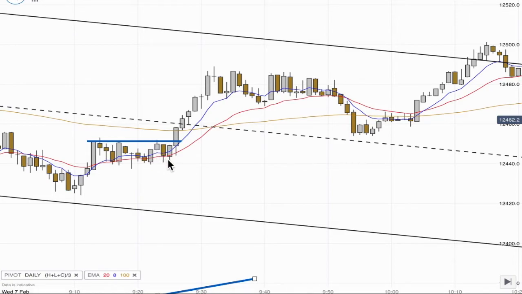It's got to be the bull bars, and you've got two spikes below, and this one here, this final candlestick before the market goes up, is a pin bar, and that's a 2-bar reversal as well. Bear bar, bull bar going back up, and traders bought the high of this pin bar candlestick here, and the market broke out higher. And so let's have a look at what's going on at the top here.